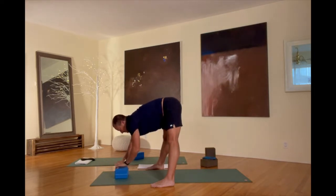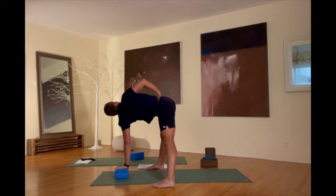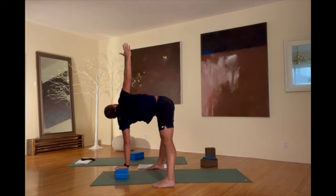Let's take a twist on the other side. Right arm either up to the ceiling or just bring your right hand on your right hip. To twist from your spine and your back as you twist right on this side here. I've got a fun, good music soundtrack to keep us going this whole time. Bring that hand back down to the floor.